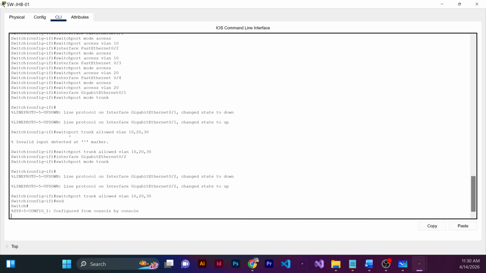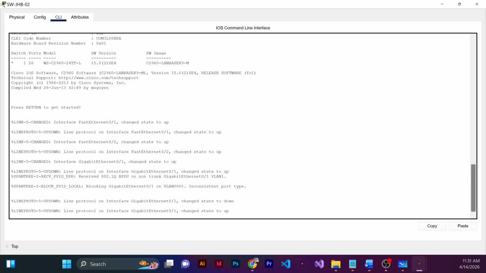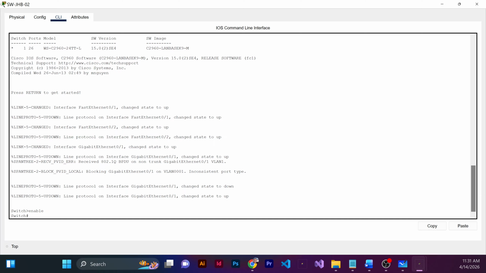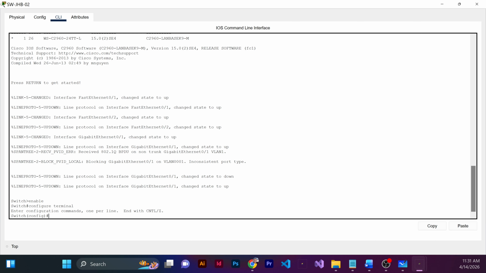All right. Now let's go ahead and configure switch number 2. So let's open the CLI, and then enable, and then configure terminal. VLANs must be created on every switch in the network.